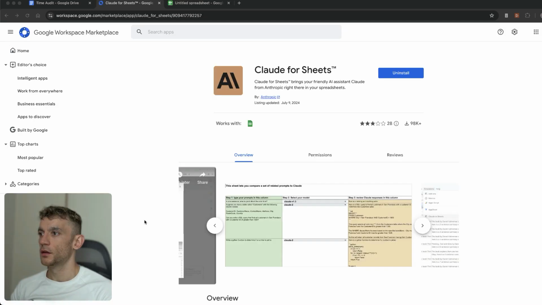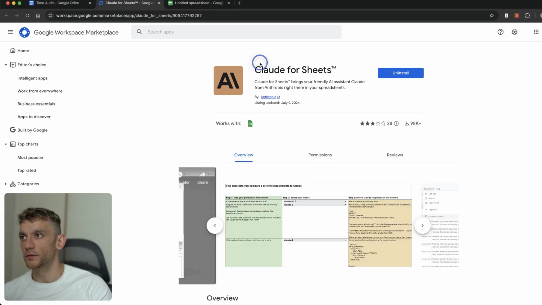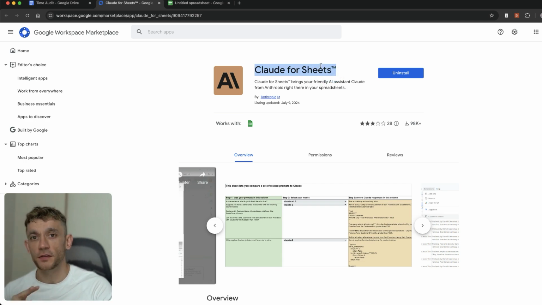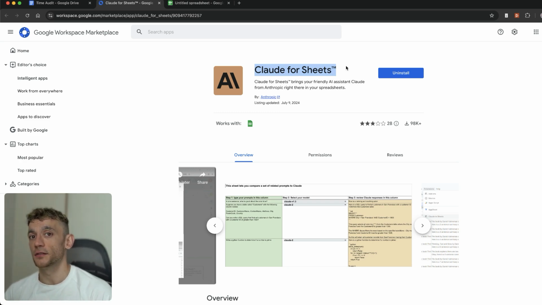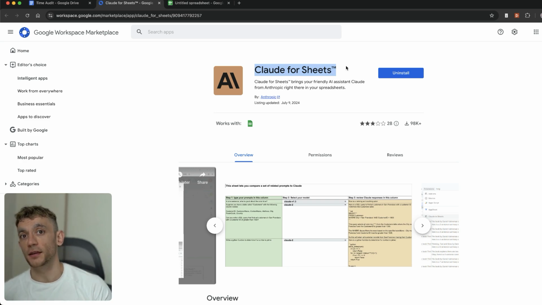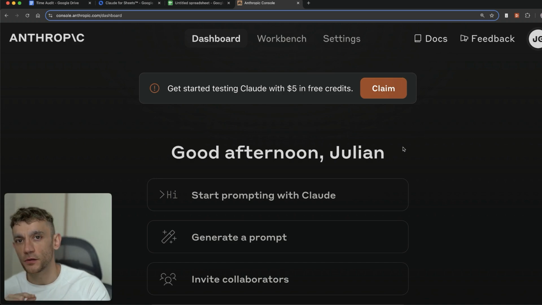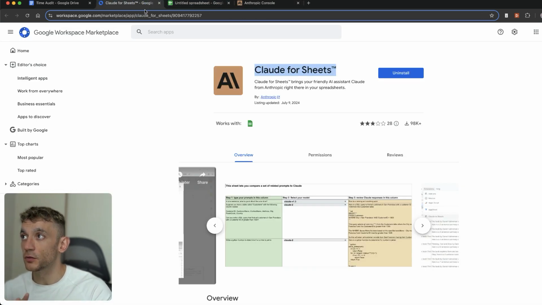Let's get into it. All right, so first place you want to start is with Claude for Sheets. This is the Chrome extension. So you want to be in Google Chrome using Claude for Sheets, and that will help you link this directly to the API inside Claude. Now, obviously, Claude credits cost money, but they're pretty cheap. Let me show you an example. The way that we can use the Claude API inside Google Sheets is with this extension. It's an official Google Sheets extension by Anthropic, who own Claude, right?